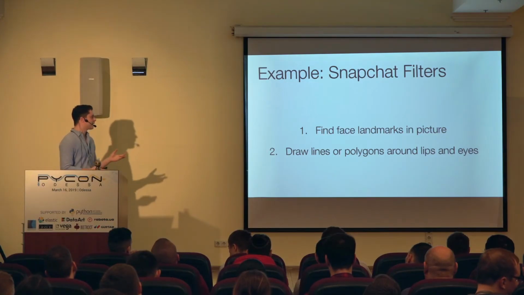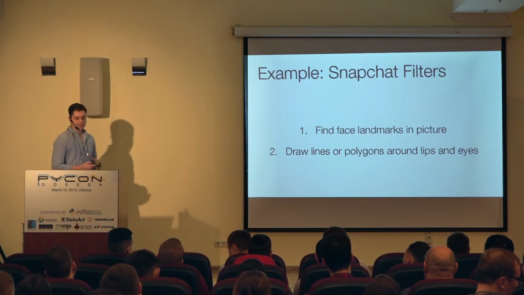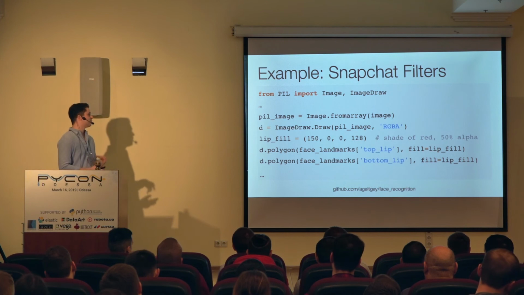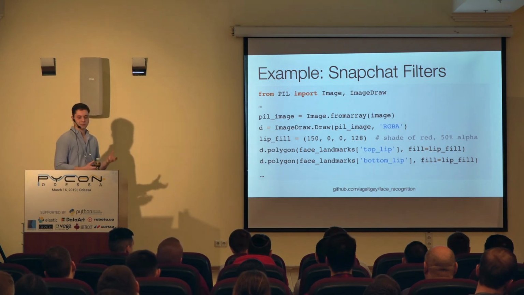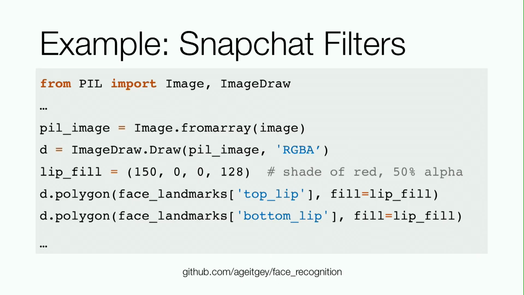So here's a quick example of what we can do. Again, this is something that we're going to be able to do with very few lines of code, but it's going to be pretty interesting already. What we're doing is loading an image in the first line, and then once we've detected the landmarks, we can start drawing some polygons in Python here. We're going to draw red polygons for the lips and dark polygons for the eyes. And with this, we can create an automated makeup procedure.